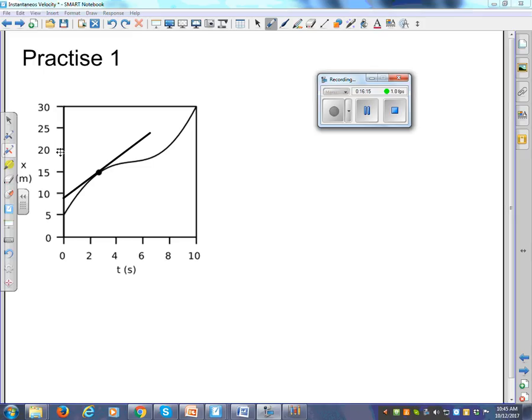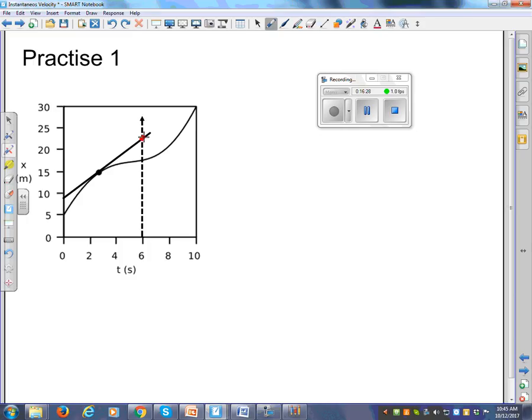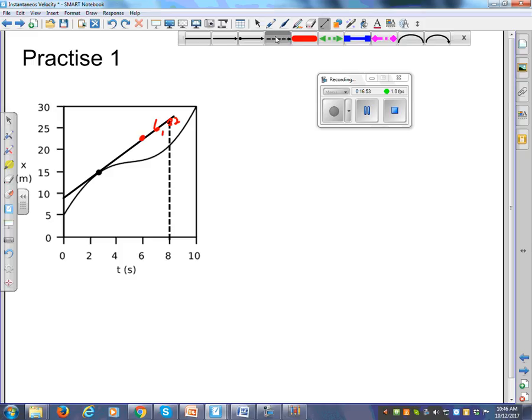Now, unfortunately, I didn't really have any grids on here, so we're going to have to sort of estimate. I'm going to just do it like this. I'm going to go up from 6, and I'm going to call this point here 6, comma, what would you say, 22 maybe? Will I go 8 and 25? Will that work? I think it's a little bit above 25, wouldn't you? Does it matter what your points are compared to mine?